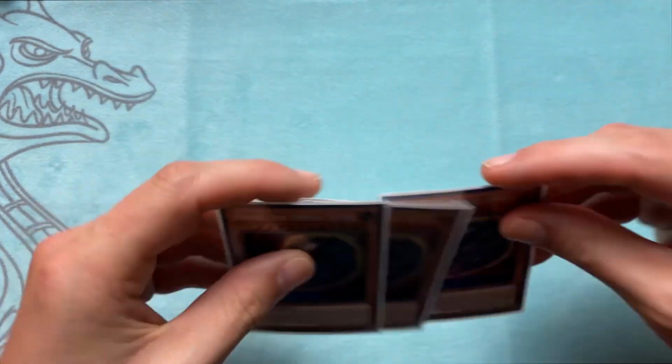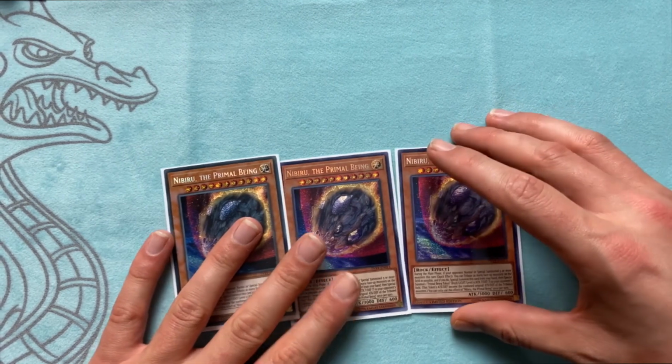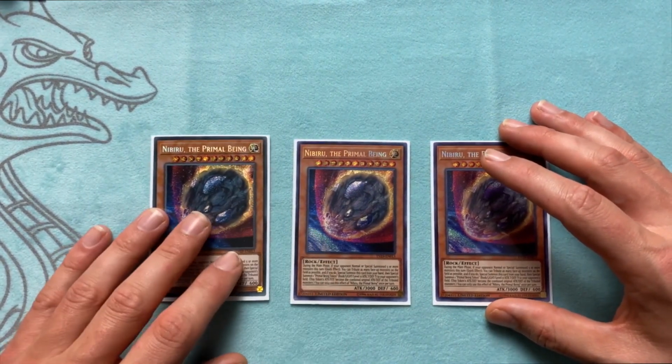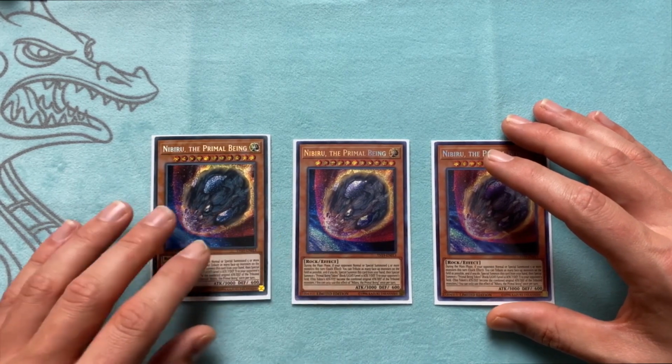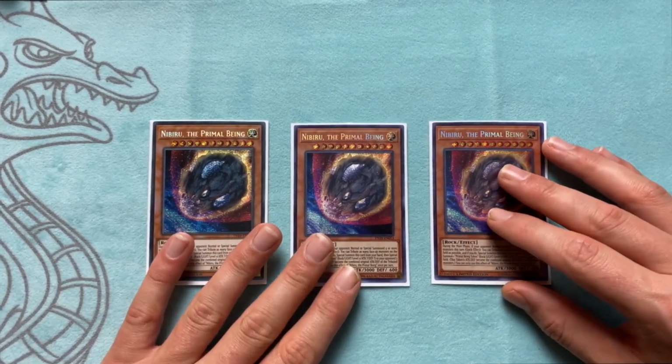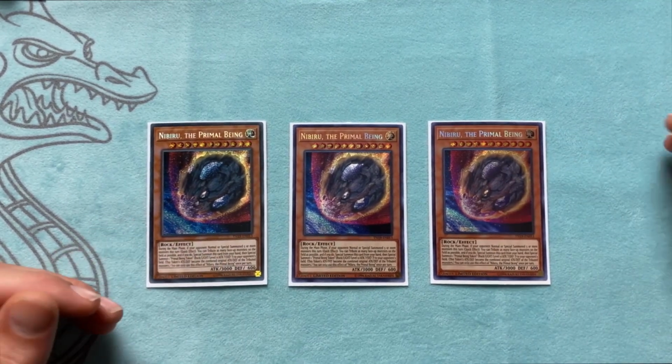And then another high-impact hand trap. We run 3 Nibiru. Okay, people might not like Nib. I honestly think we're running into a format where it's going to be very combo heavy. I don't think it's going to be control based. Nib is just going to come up so much.